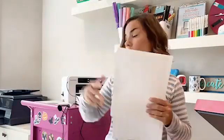And then the larger Sawgrass SG, which would be the 1000, is 11 inches wide. So it can print 11 by 17 standard, or you can go beyond that with the extended tray. Or you can get the bypass, which is an add-on, and that will basically give you infinite length, okay?